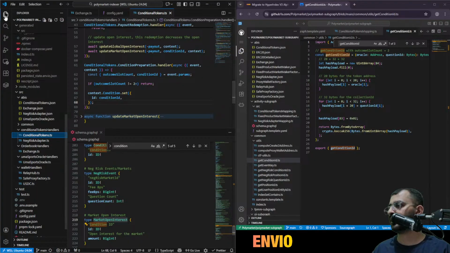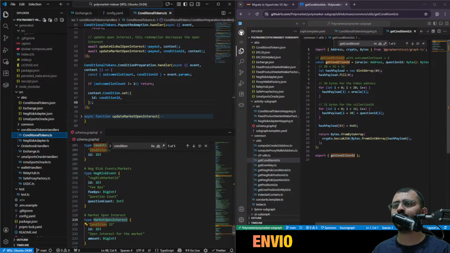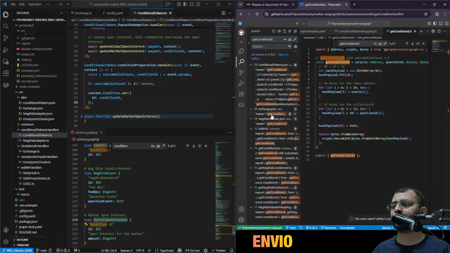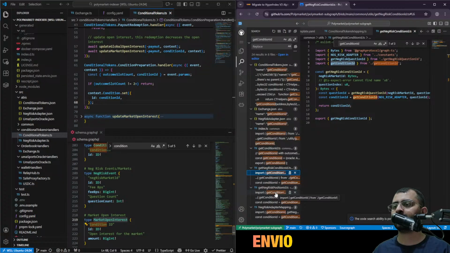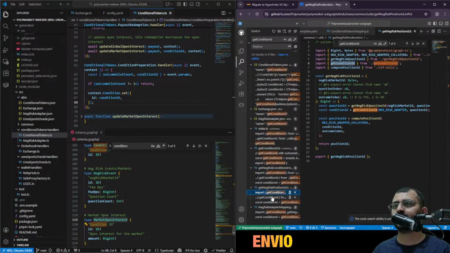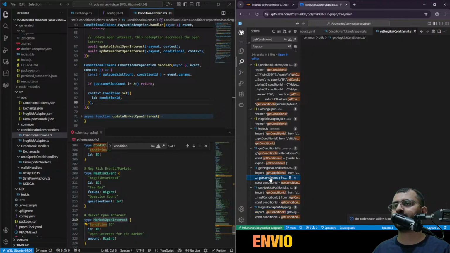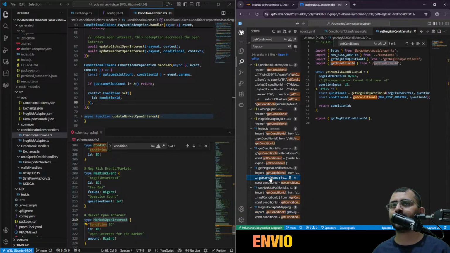Let's start with how many functions use this. Negative position. Okay, I guess only one subgraph uses that. So we'll just keep it here.